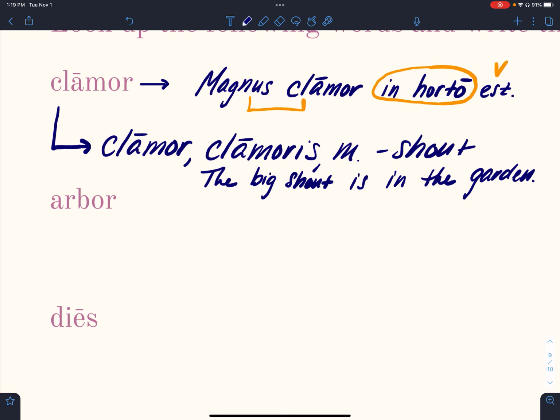Next, arbor. We've seen this word before, right, Timjin? Okay, let's write down this sentence, shall we? It doesn't follow the rules that we usually see. It's a little bit of a troublemaker. I don't know what gender this noun is, but if we see it with an adjective, we can figure it out.